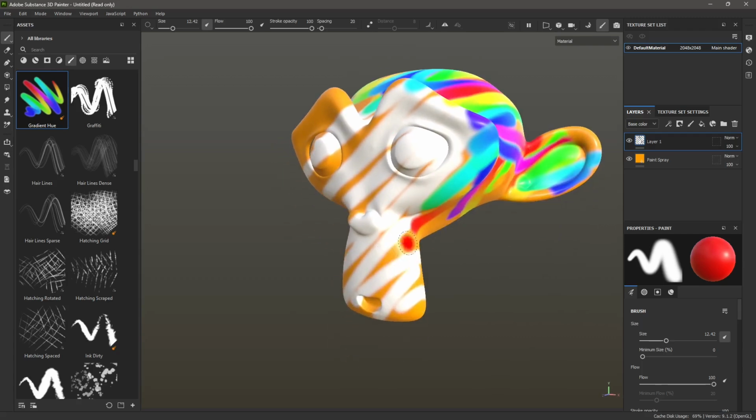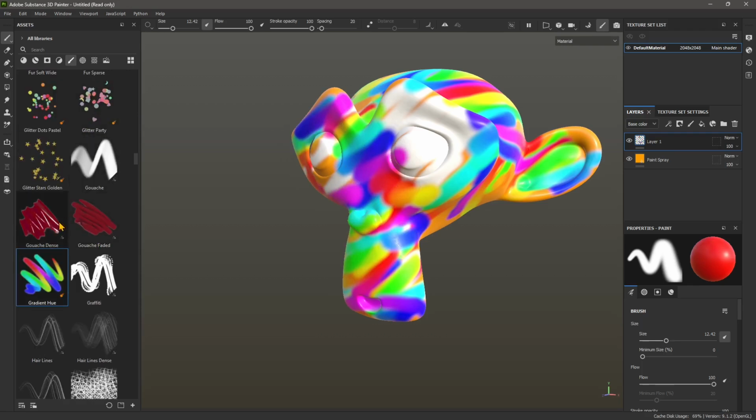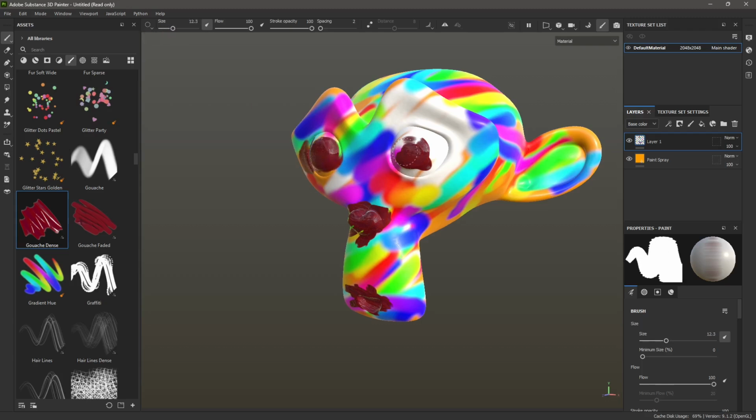And these brushes are not just simple brushes. They also contain information about normal map, about roughness, about metallic. So let's see what else we have here. This one here has also a little bit of glossiness. So it's not just a simple material. And let me increase the size a little bit of the brush. So I'm just gonna paint around.